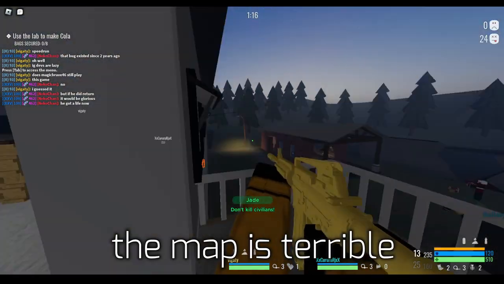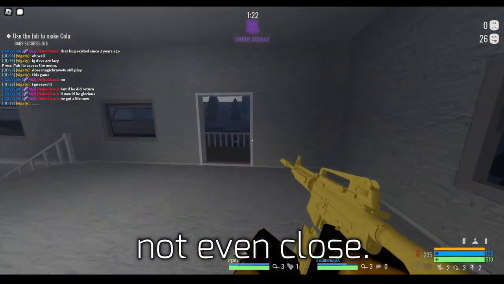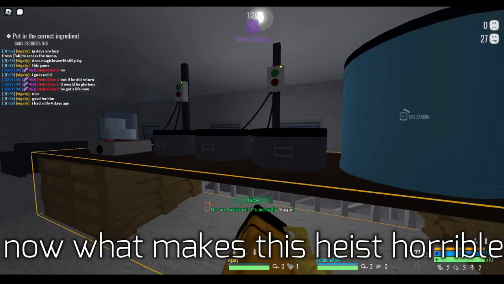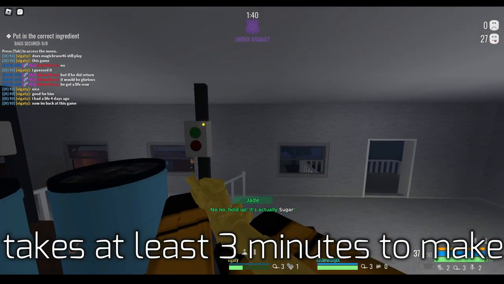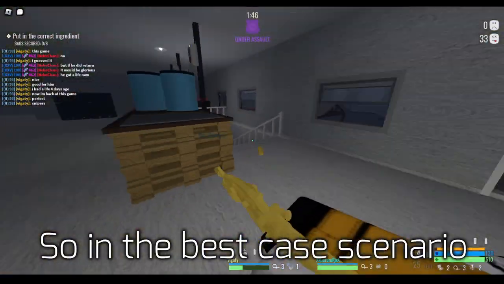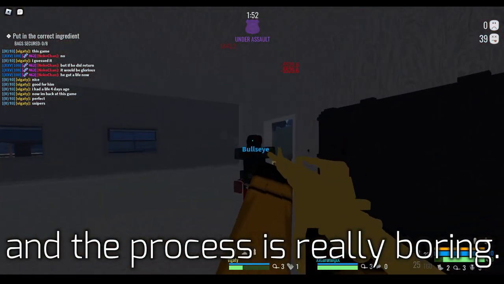First, the map is terrible and it doesn't change a lot from the original, but that's not the worst part, not even close. You have to get the ingredients and make Blossy Cola in the lab or the upper floor. Now, what makes this terrible is that every batch of Blossy Cola takes at least 3 minutes to make. Doesn't sound like a lot, right? Well, remember that you need 8 batches on the highest difficulty to escape. So, in the best case scenario, you'll spend 23 or 25 minutes only making batches, and the process is really boring.